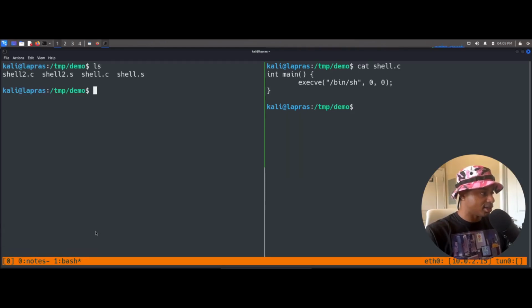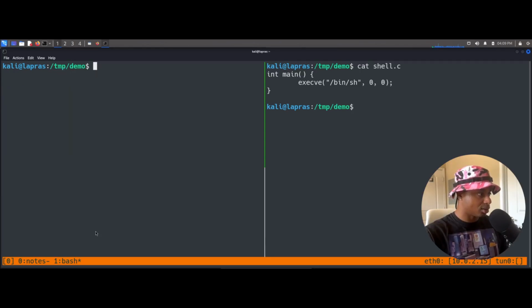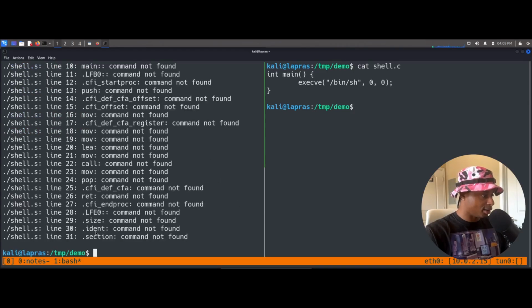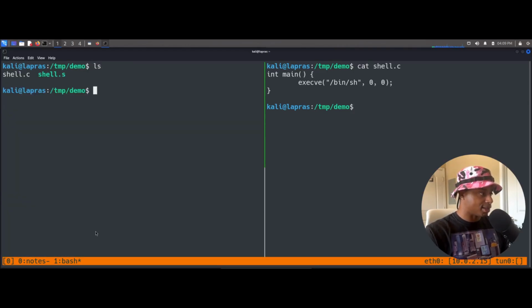So this still isn't, let me remove all these shell 2s because we don't need them. I can't execute this because this is still assembly code. Even if I try to make it executable with chmod +x shell.s and run it that way, it's not going to work because that's assembly.